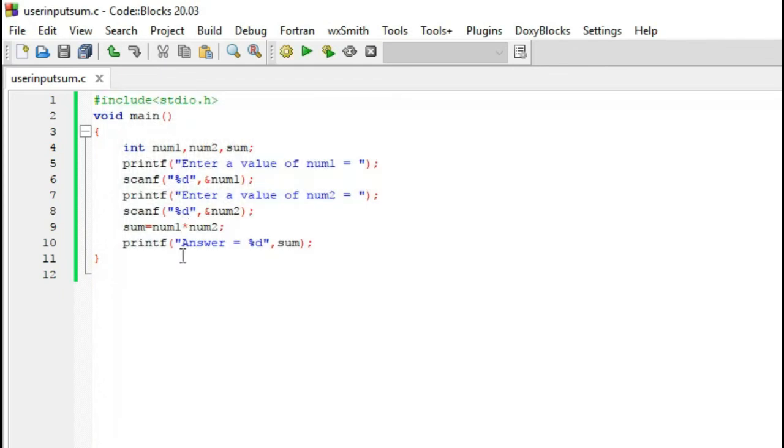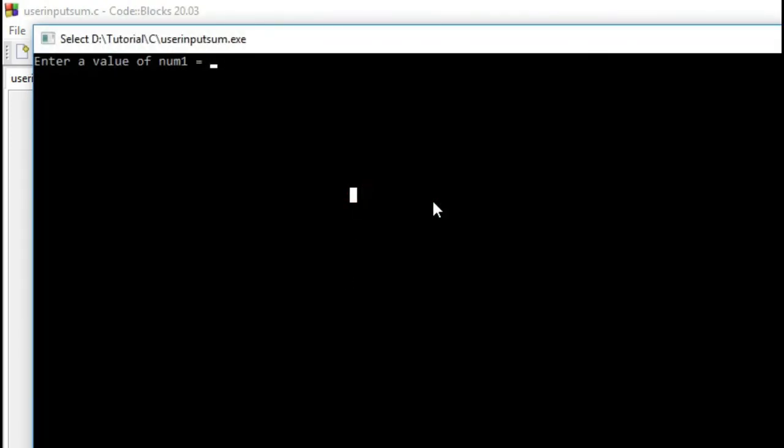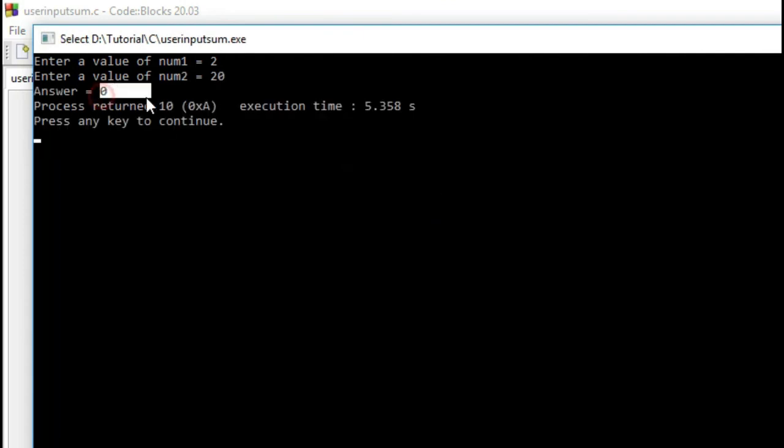The only thing is that you can use any arithmetic operator here. Then you can perform any arithmetic operation using its symbol. Here I am going to take 2 and 20. The answer will be 0.